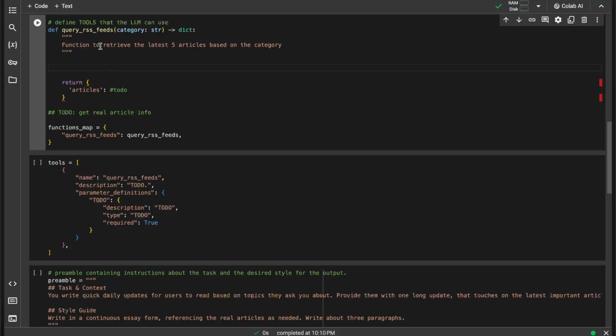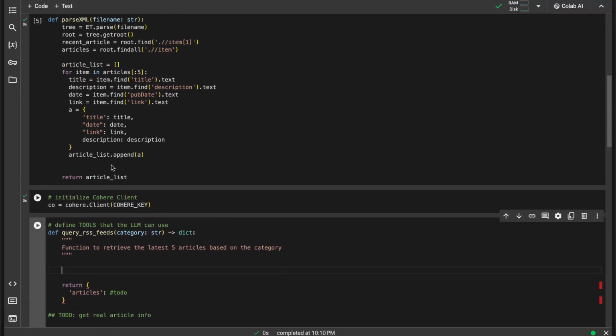Okay, so now we need to define the actual function, the tool that the LLM can use. We're going to ask it a question, but then we want it to call functions to get external information about the articles.